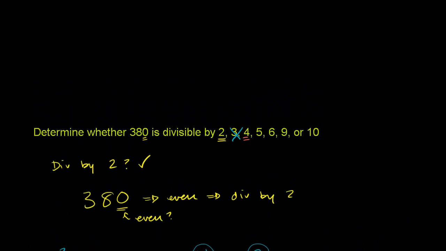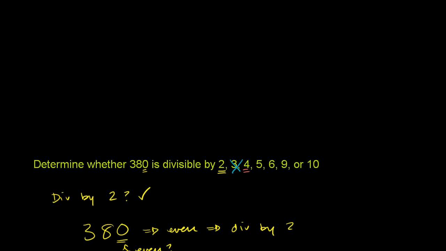So let's do 5. Let's try 5. So what's the pattern when something is divisible by 5? Let's do the multiples of 5: 5, 10, 15, 20, 25. So if something's divisible by 5, that means it ends with either a 5 or a 0, right? Every multiple of 5 either has a 5 or a 0 in the ones place. Now 380 has a 0 in the ones place. So it is divisible by 5.